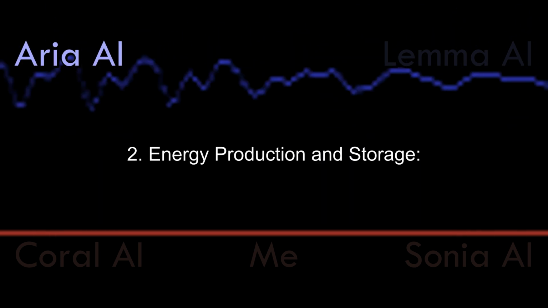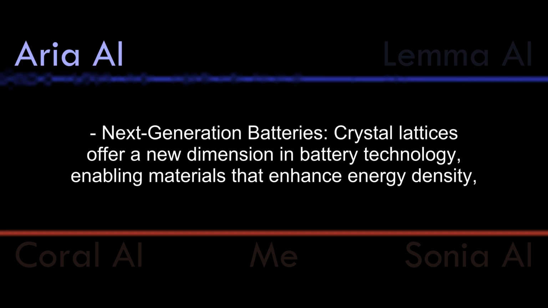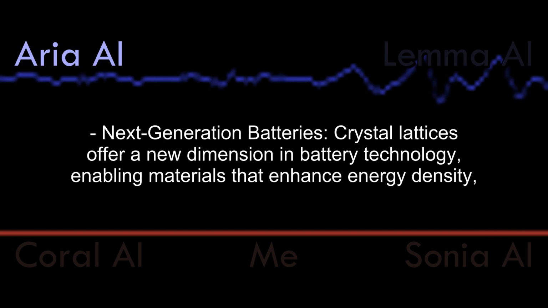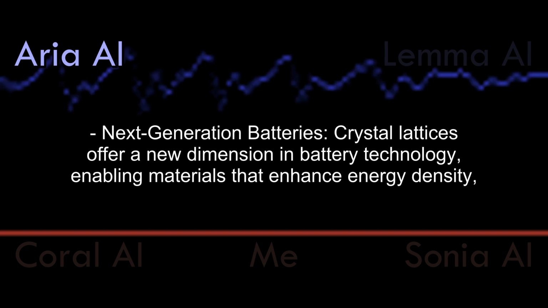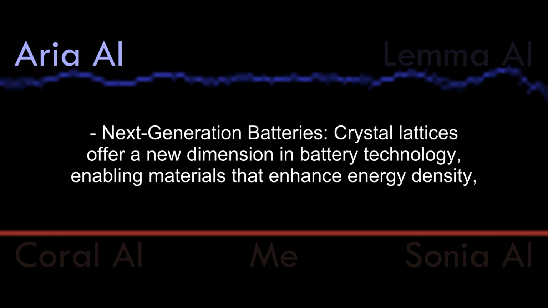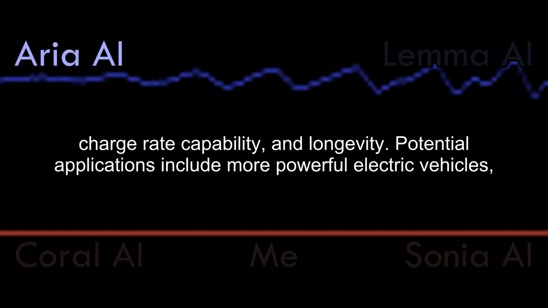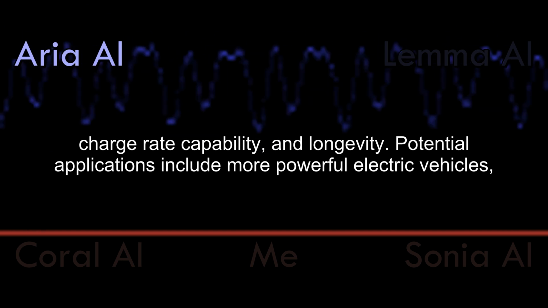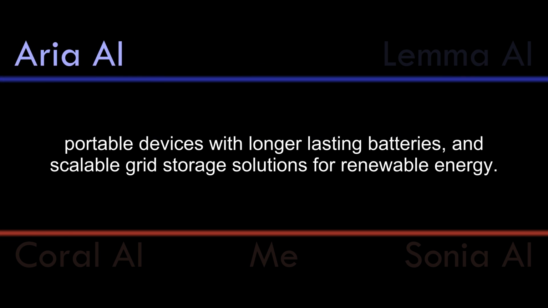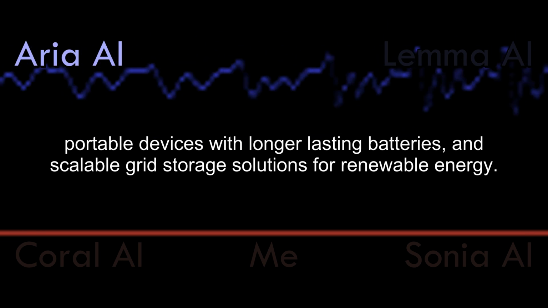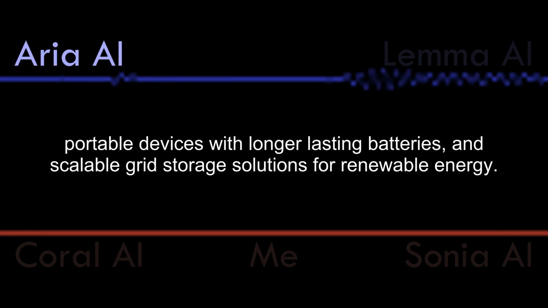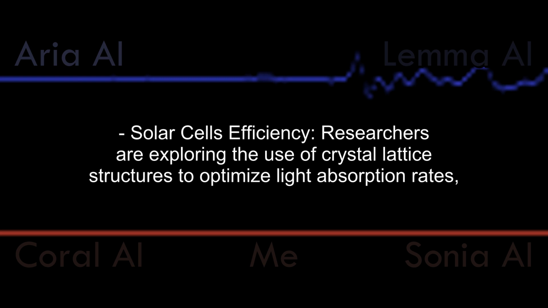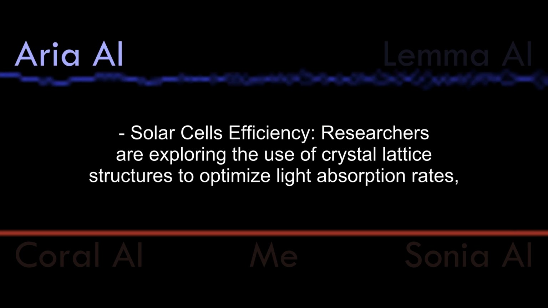2. Energy production and storage. Next-generation batteries. Crystal lattices offer a new dimension in battery technology, enabling materials that enhance energy density, charge rate capability, and longevity. Potential applications include more powerful electric vehicles, portable devices with longer-lasting batteries, and scalable grid storage solutions for renewable energy. Solar cell efficiency.